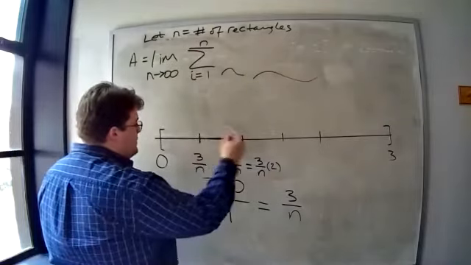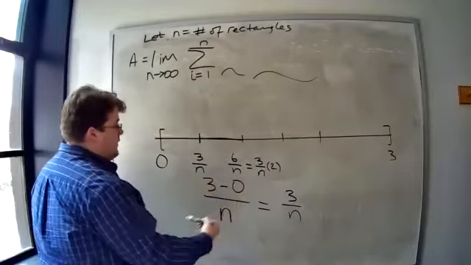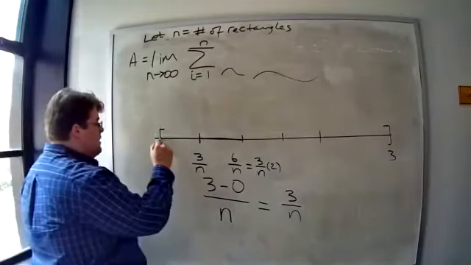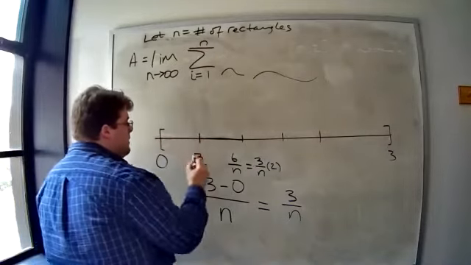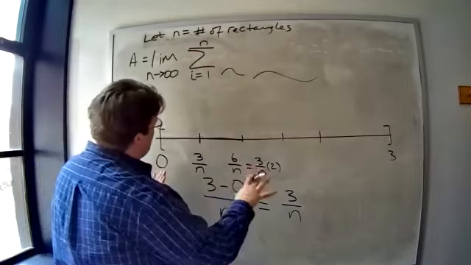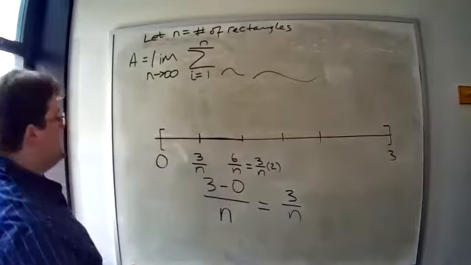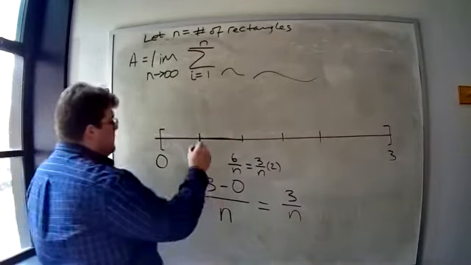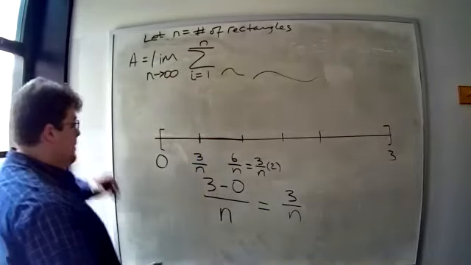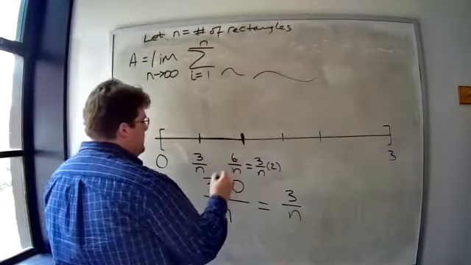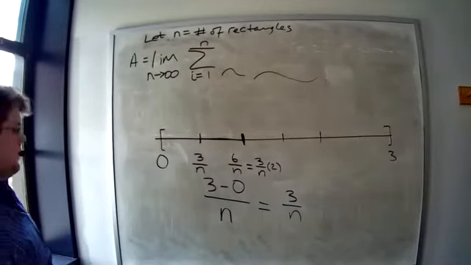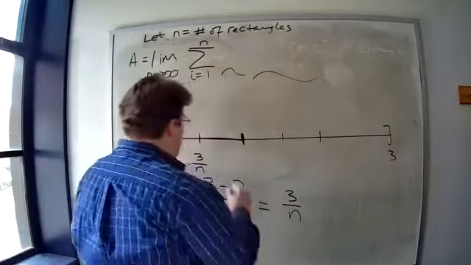Because of that, we can think of this next one as not just 6 over n. We can think of it as 3 over n times 2, 3 over n plus itself, because we got there by going from here to here, 3 over n, and then a second 3 over n. I'm not going to write it as 3 over n plus 3 over n. This 2 is going to become relevant in a moment. But I am going to write it as 3 over n a second time. So right here, we have 6 over n, which is also 2 copies of 3 over n. Any questions about that one?